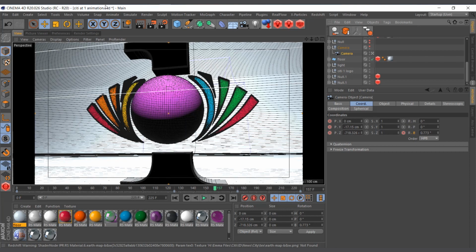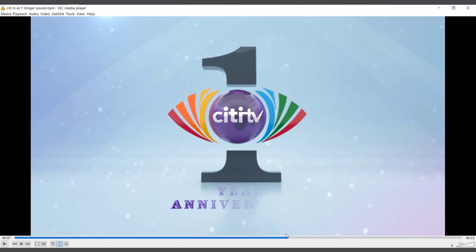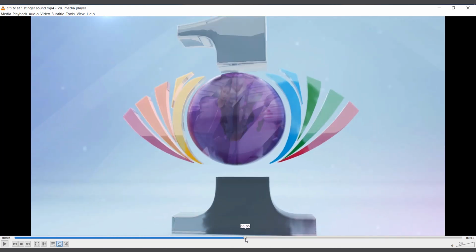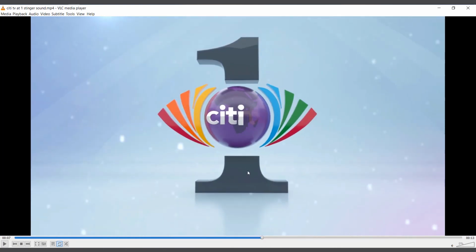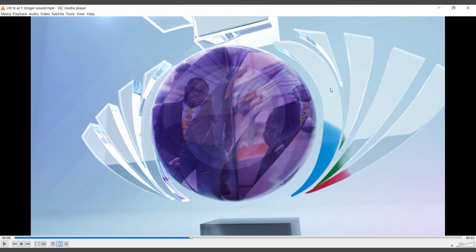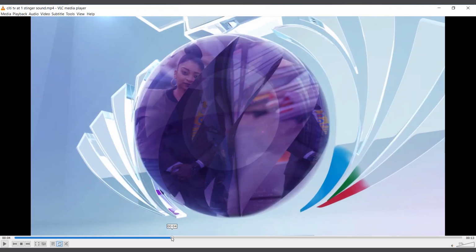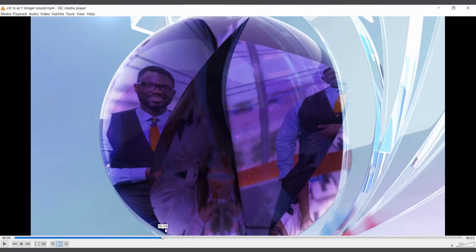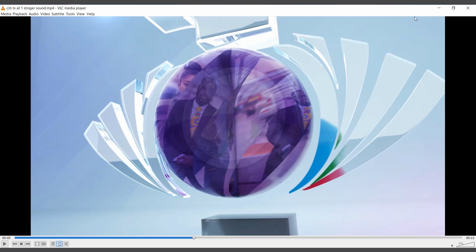So if I bring up the original video, this part was a separate scene, the one with the colors, and everything was a separate scene. And you can see in here the one with the glass and the glass fill and everything was also separate. And now the pictures or the images too were also separate. So that's basically all I did. I rendered them separately and later joined them in After Effects.